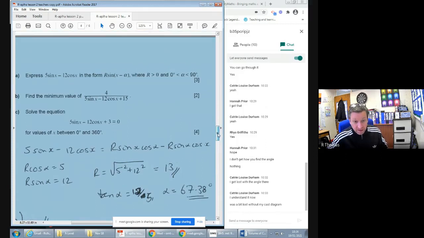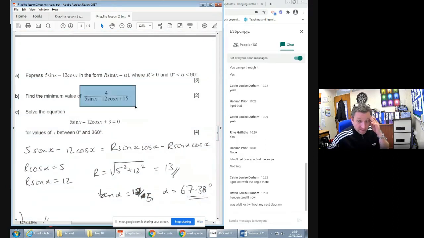The new stuff today was this bit, the minimum and maximum value of these. And of course, all you've got to remember is to get the minimum value of the fraction, the bottom has to be at its maximum, which for sine and cos is 1. And for the maximum value, the bottom has to be at its minimum, and for sine and cos, that's minus 1. Okay, and they've never really gone anywhere else with that. Of all the past paper questions going back to 2005, this is the only way they've assessed it. So I just wanted to go through that today, okay?